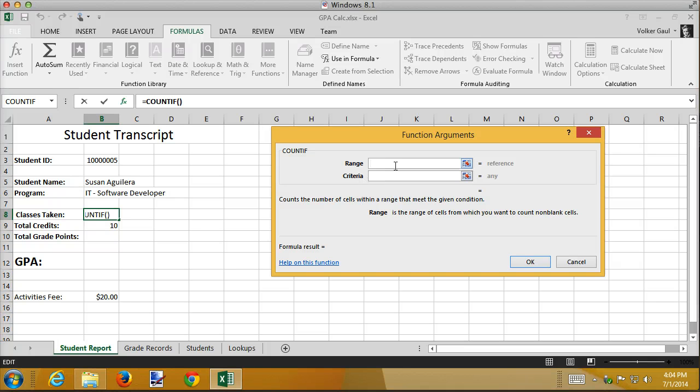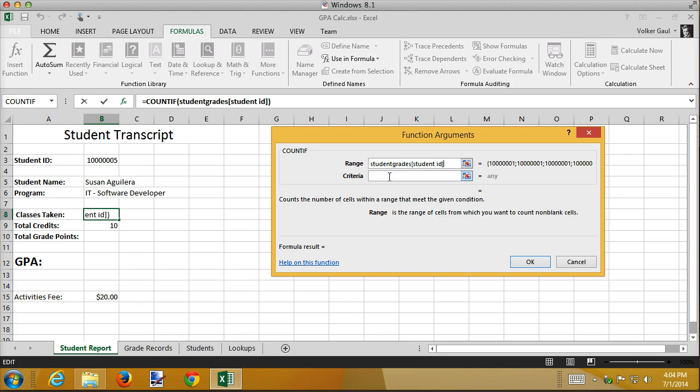Again, that range name that I want is not available. I want the student ID column, the entire column, from that student grades table. So I'm going to type in student grades, and it recognizes that, I can see, but I don't want all of them. I just want the student space ID column. And remember the square brackets, we saw that earlier on, and now that I've got the square bracket in there, I see all the different values. We learned about this in one of the earlier, I think it was 5.1, where we talked about data table formulas. You can reference entire columns in a table, by giving the table name and then the column name.